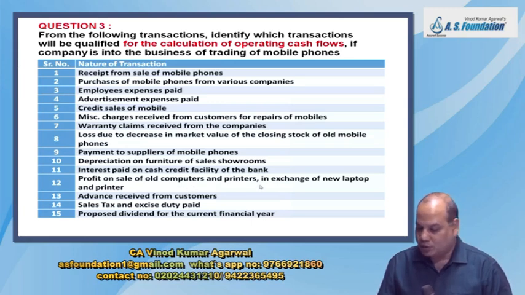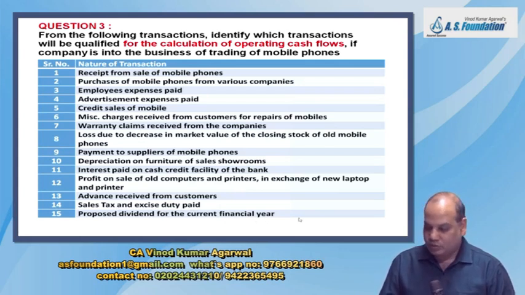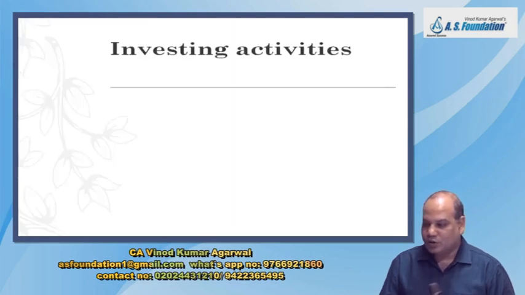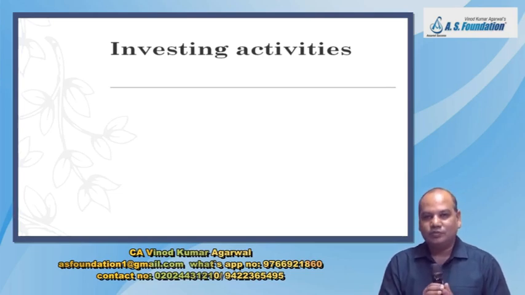Profit on sale of old computers and printers in exchange of new laptop and printer. Is there any cash flow involved? No, this is a barter transaction. No cash involved. Do not include. Non-cash transaction. Advance received from customer. Yes, it is a cash flow. Sales tax excise duty paid. Yes. Proposed dividend for the current financial year. No. It is not yet paid only. There is no cash flow involved. Okay. So this was the answer of this wonderful question. Now we'll continue tomorrow.